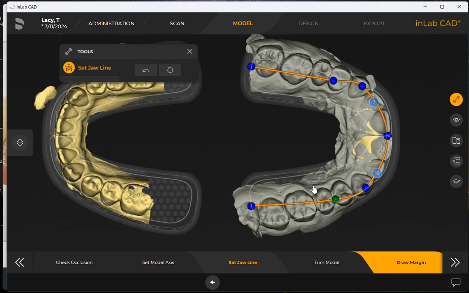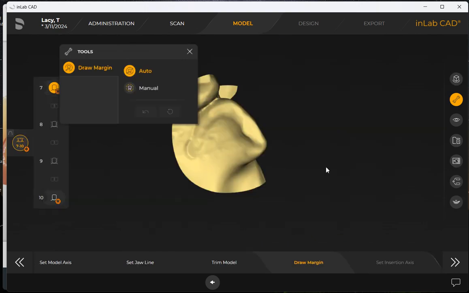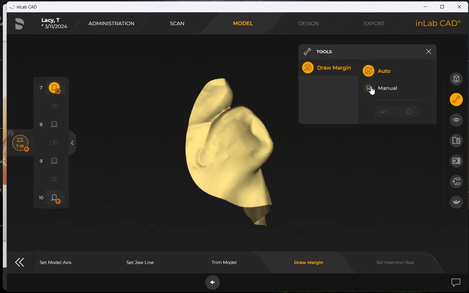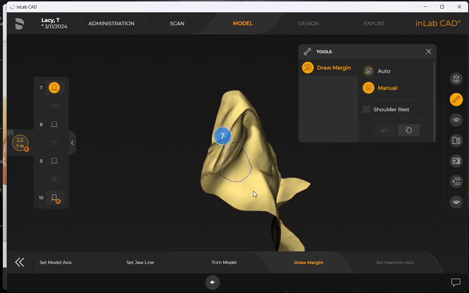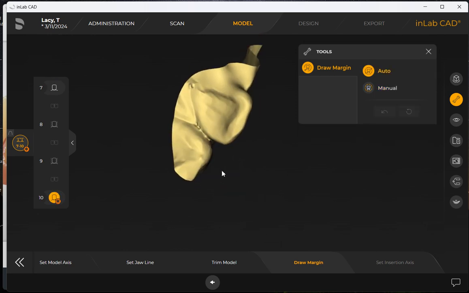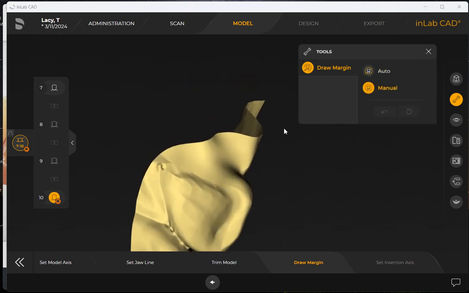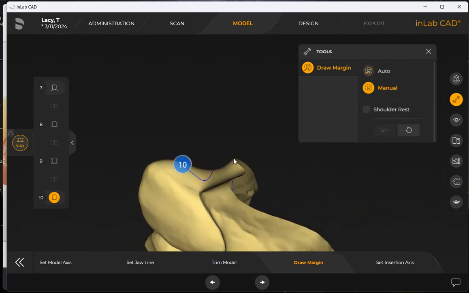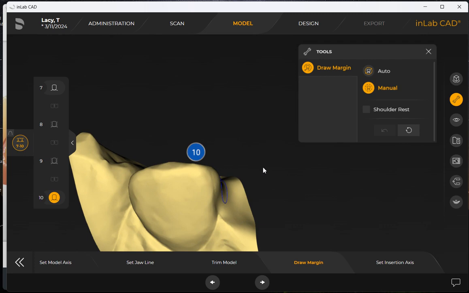and then we're going to go ahead and draw our margins. Now we draw our margins on tooth 7, 10. We're just going to use the manual margin draw, and we're going to draw a Maryland bridge wing. This Maryland bridge wing is going to connect to the tooth on either side. It's important on InLab 22 that we actually have this point touch to go ahead and create our virtual wax up. So we need to make sure it goes into this interproximal space ever so slightly.